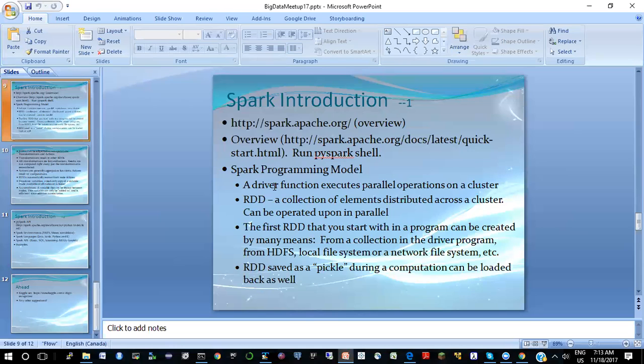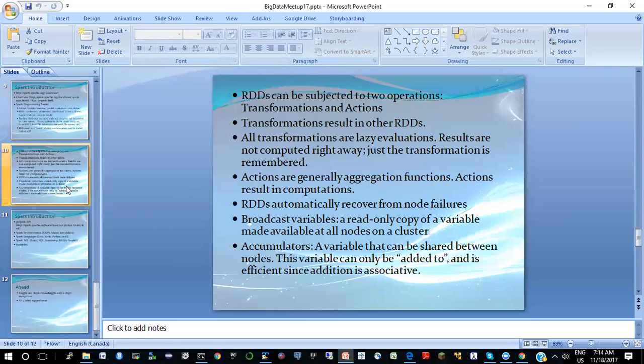And the last point here says an RDD saved as pickle during computation can be loaded back as well. What it means is, during a set of processes or transformations that you do on an RDD, at some point you can save a version of that in the process and then use it for further computations. We'll have that clear as we see a few examples.